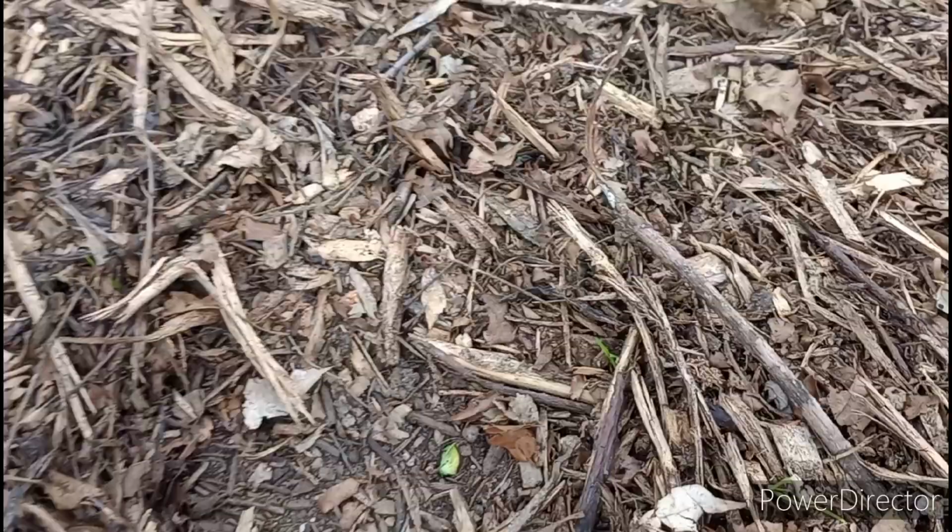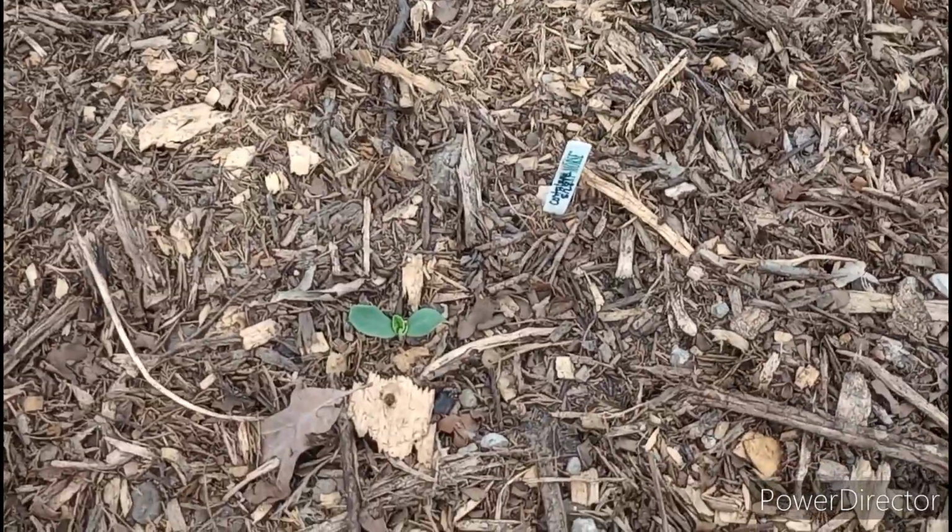Okay, this one's just starting to come up. I need to water it. Haven't watered this morning, and I actually didn't water it yesterday. I'm not very good about watering.